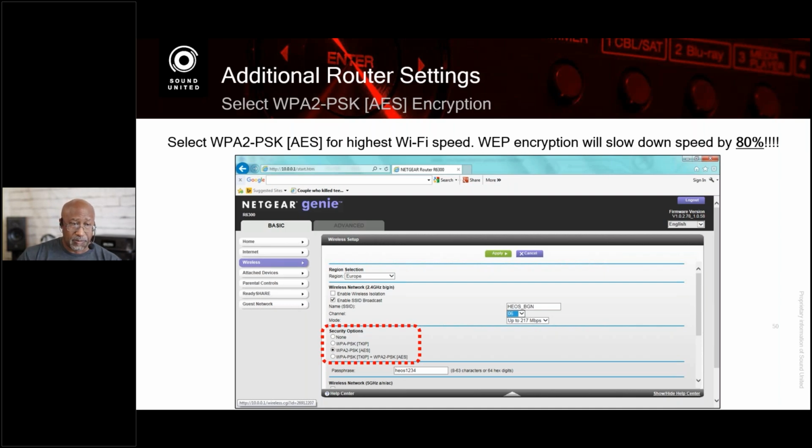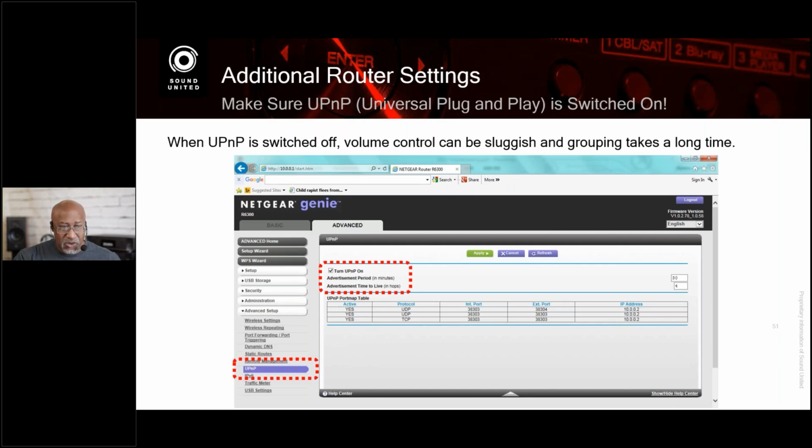The next thing, make sure that you have Universal Plug and Play, UPnP, switched on in your router. If it's switched on, the volume control will be more responsive, and grouping times will be shorter. If you have it switched off, your volume control will be slow. So if you hit the volume and turn it up and wonder why it takes a second for the volume to go up, or when you group devices together it seems like it's taking forever, most likely you have UPnP, or Universal Plug and Play, switched off on your router. Go into the router and make sure that it is turned on.